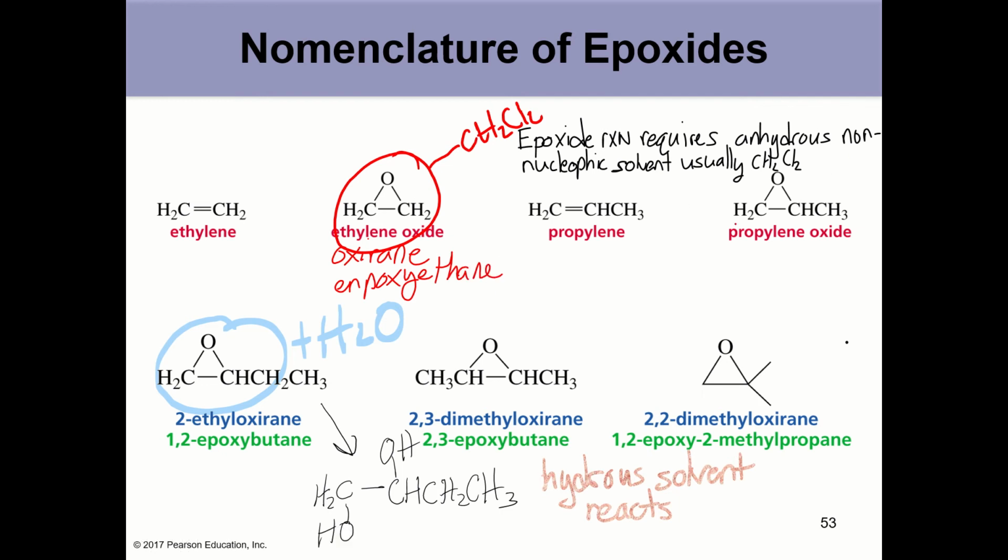Okay, so if we had a 3-carbon epoxide, it would be a propylene oxide. It could be propyl oxirane. It could be 1,2-epoxypropane. So you need to be aware of the different ways that they are going to name them. I am not going to ask you to name an epoxide on an exam, but you should be able to understand a problem that says, how could you produce oxirane from ethene and MCPBA? And so then you have to know, well, what is oxirane? If they ask me how I produce oxirane, what is oxirane?